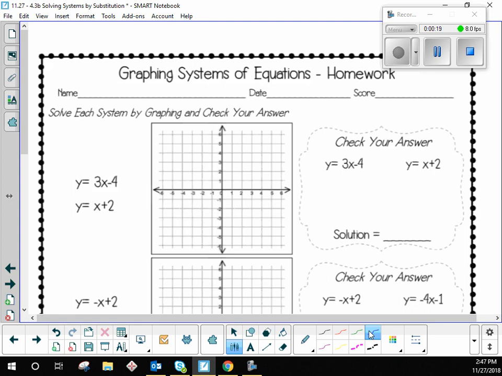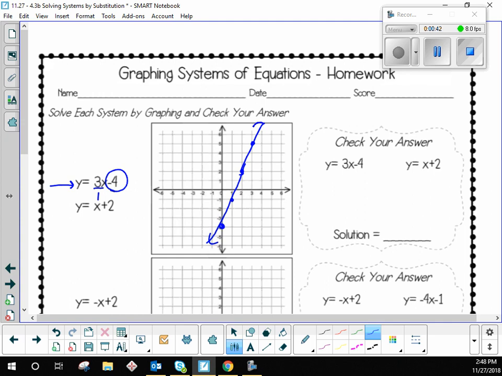Right? So for this first example right here, we start with the y-intercept, which is the -4. So we put a point at -4. And the slope is 3 over 1. So that's rise 3, run 1 in the positive direction. So we go up 3 over 1 for a while until we form our line.